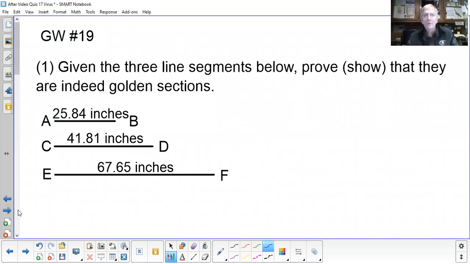Okay now I want to share again, all right, would you please bring out your sheet called group work 19 and would you also please get out your phone or a calculator so that we can do these tests on these various segments. What we want to show here is that these three segments right here are indeed golden sections. To do that, if you recall what we have to do is simply take the shortest segment and divide it into the middle length one.